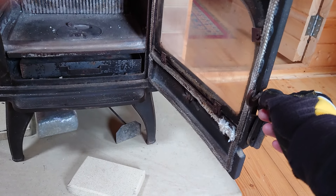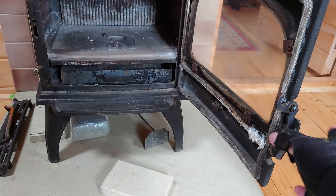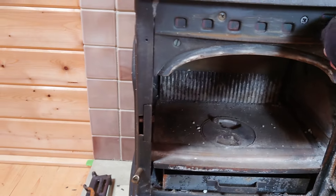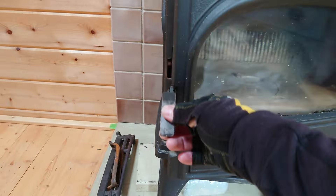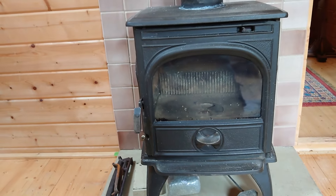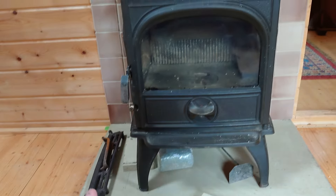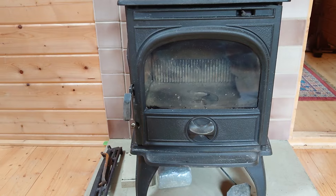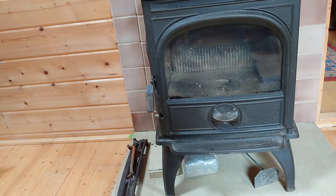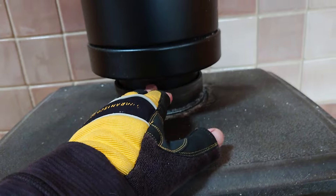Apart from the appliance needing new ropes, and this collar needs re-screwing so it's tighter, everything seems to be in order. The vent is a bit stiff but can be sorted out no problem. If you go down this road and purchase a secondhand stove, make sure it's got all the bits — that's the most important thing.